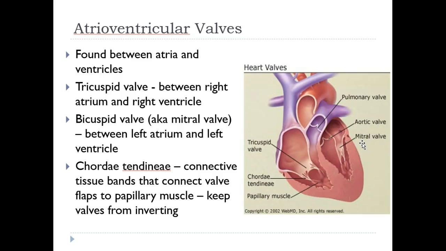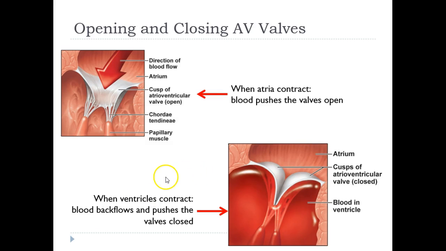It sort of helps. You'll see that the valves open and close because of these little stringy structures called chordae tendineae, and they connect the tissues and help the valves open and close because of some electrical current that we'll talk about soon. So again, the valves are going to open because they're pushed on by some pressure, and then when there's some backflow, they're basically going to close up. The reason they open up is there are these little muscles right over here called papillary muscles, and they're pulling on these little cords, the chordae tendineae, and that's what controls these flaps opening and closing.